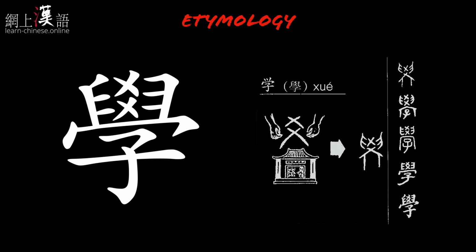Here is the traditional script. It is much more complicated and its etymology is quite complex because we have several variants in the same period of time. If we look at the right-hand side, on the top we can see a Chinese character with 2 hands around a cross and a house. The first idea is a construction of a house, with the transmission of this skill. Then we can see a child in the house, which gives the idea of a school.